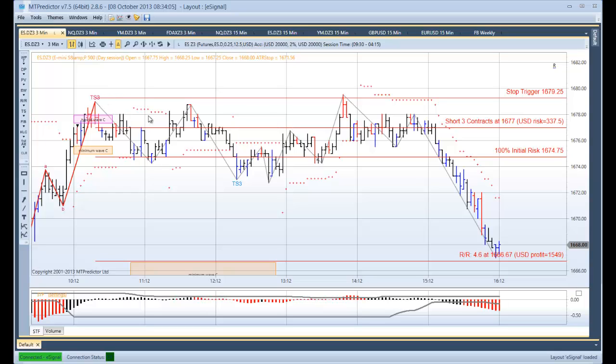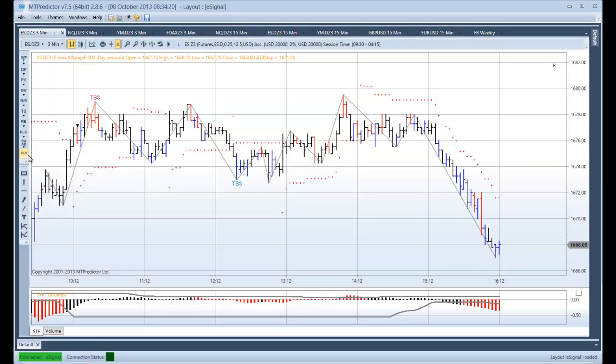So this existing short trade, as it came down here, the stop would have been moved to break even at 1677 in this case here. So the trade would have come up and been stopped out for break even. So on just the pure standard trade setups yesterday, you would have actually had a losing day on the ES. It's important to look at losing days because as every trader knows, losses can and do happen when trading, so it's important to look at these.